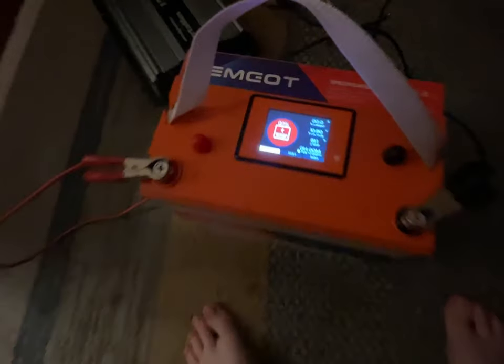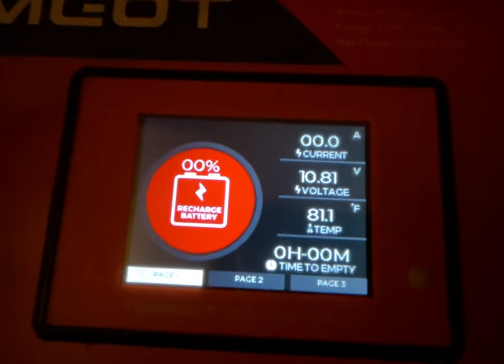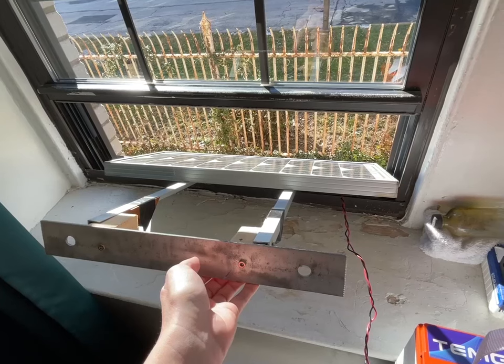Okay, I think we ended there. It went down to a little bit underneath 11 volts, and we can take this and start recharging it.